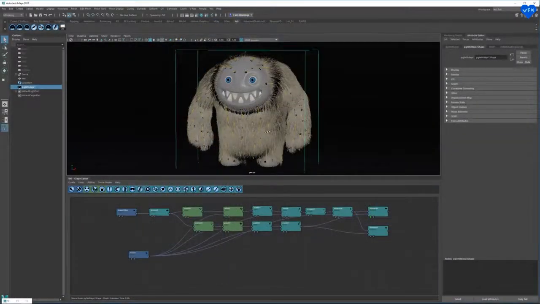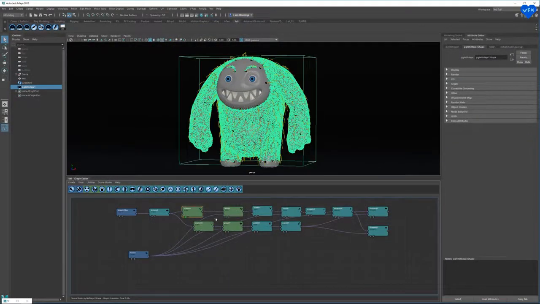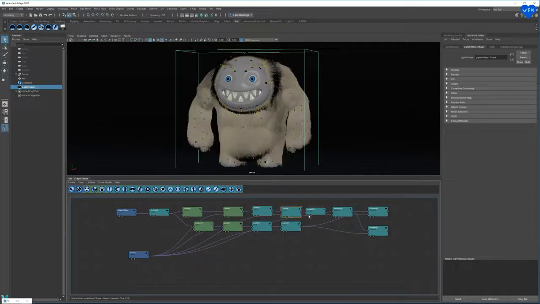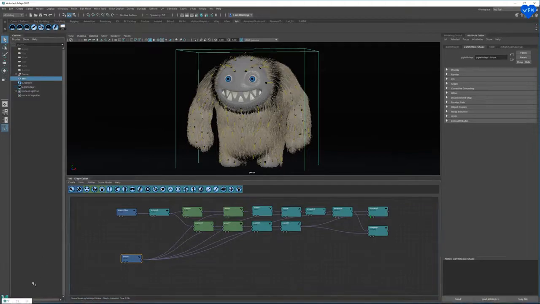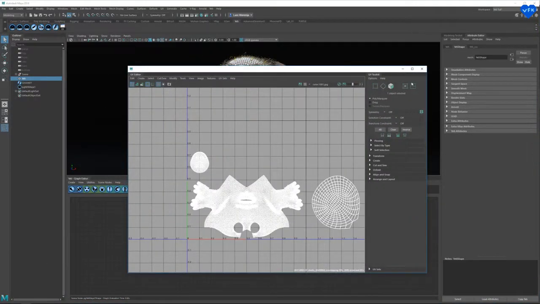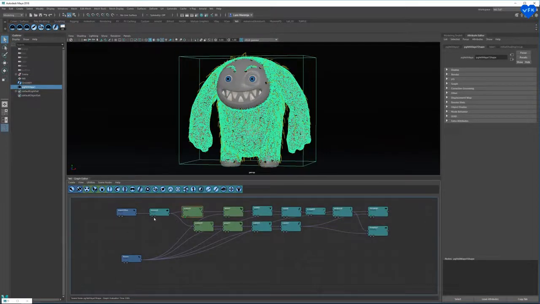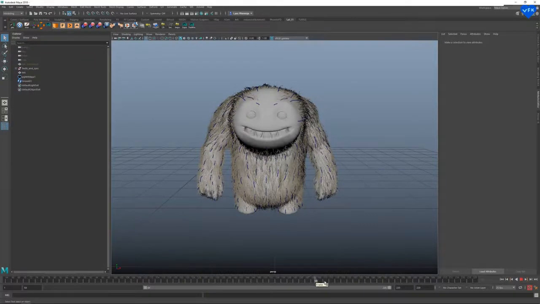Yeti is a node-based system like Foundry's Nuke or Houdini from SideFX, which means that your hair setup is being represented by a node graph. That makes it very efficient to work with. Yeti's grooms let you manually control the appearance of your hair. Before you start using Yeti, you should make sure that your hair geometry has UVs. These are important for texture-related modifications, like defining where your hair should grow, and for simulation and animation.